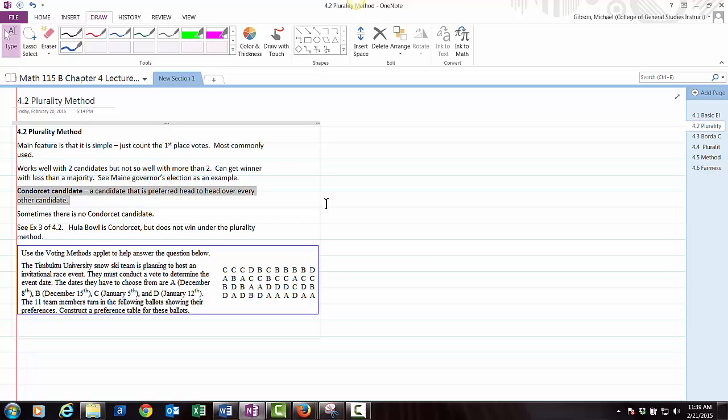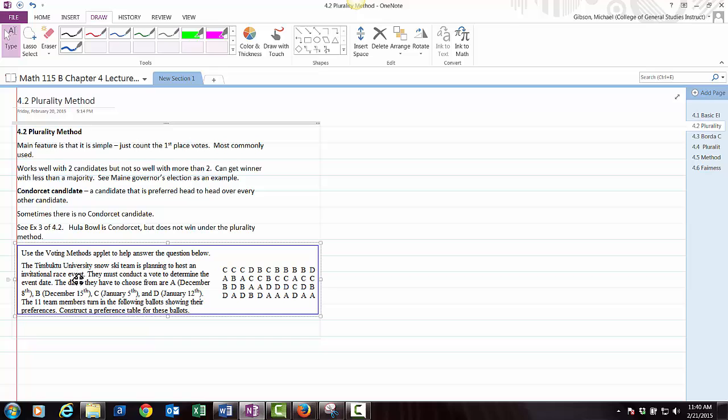A has won, but if C wasn't in the election, B would have beaten A easily because he would have gotten most of C's votes. Even if A wasn't in the election, B still would have won, possibly. This is the problem. When you've got more than two candidates, you can elect somebody who's really not the preferred candidate. They give another example of this in the book, example 3.